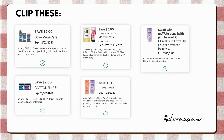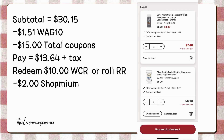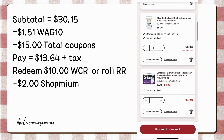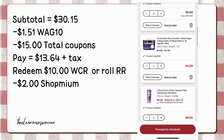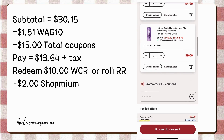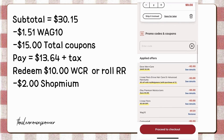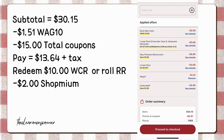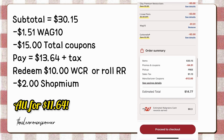Before checking out, make sure you have clipped the $2 Dove Mend & Nurture coupon, the $2 Cottonelle coupon, the $5 off two Olay coupon, and the $3 off two L'Oreal Paris coupon plus $3 off two L'Oreal IVC. So our subtotal will be $30.15. You can use the promo code WEG10 for an additional $1.51 savings, minus $15 in total coupons, so we are left to pay $13.64 before tax. You can redeem $10 in cash rewards, then submit your paper receipt to the Shopnium app for an additional $2, making everything just $11.64 or $1.66 each.